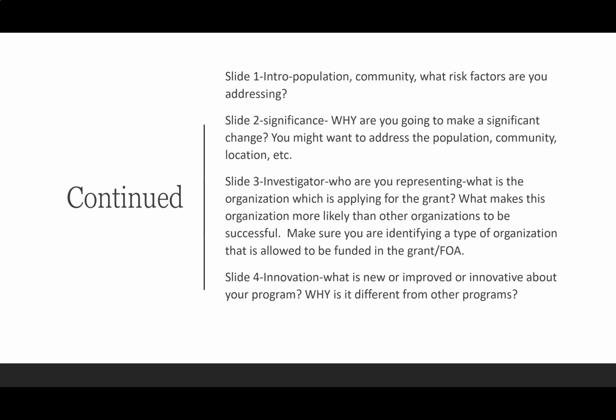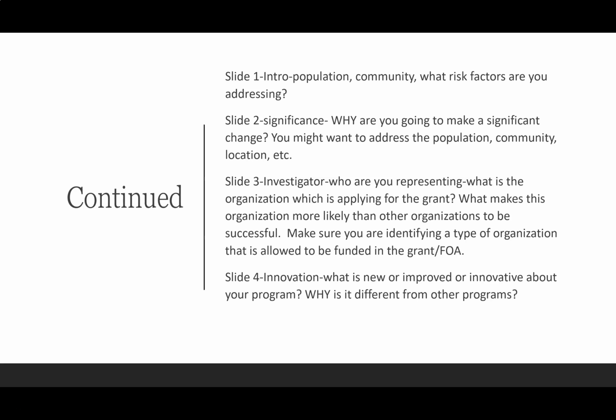If you say I'm doing African Americans in Chicago and you don't give us any explanation, people will not fully understand your population. Slide 2, based on the NIH standards, tell us why this is significant. Is the population significant? Is the community significant? Is the programming that you're going to do significant? What makes this significant so that we can score you on that aspect of NIH?